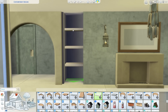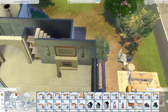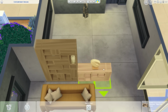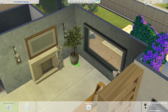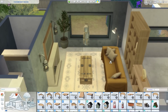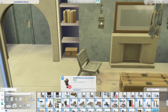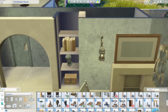So the living room, I wanted a bit more of a softer, darker vibe in here. So I put some blue tones on the walls using Harrie's Brutalist collection for that. I love that sofa. That is from Felix's Grove collection. As I said, I used that CC collection to death in this build. I just thought it lent really well to the kind of style that I was going for. Lots of neutrals, and I'm still in that phase of keeping everything a lot lighter with timbers and stuff.